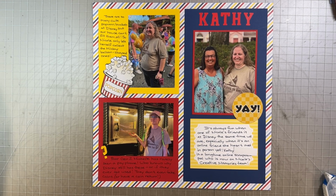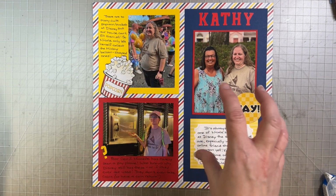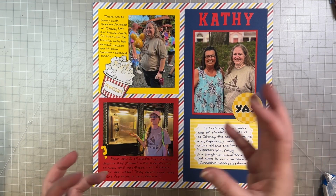Today's layout actually went together really, really quickly, which I love and kind of didn't expect. It is a single page layout. Basically, what I did is I made 3 mini layouts of 3 separate events, things that each had their own journaling, but I wanted to put them together.